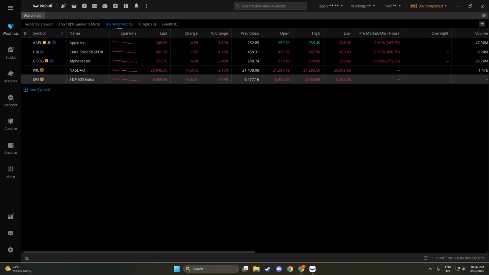First, sign into Webull either through the desktop application or directly in your web browser. Use whichever version you prefer. The process is essentially the same. If you're on the desktop app, make sure it's updated so the interface matches what we're discussing. Once you're logged in, you'll land on your main dashboard where you normally monitor watch lists, charts, and positions.